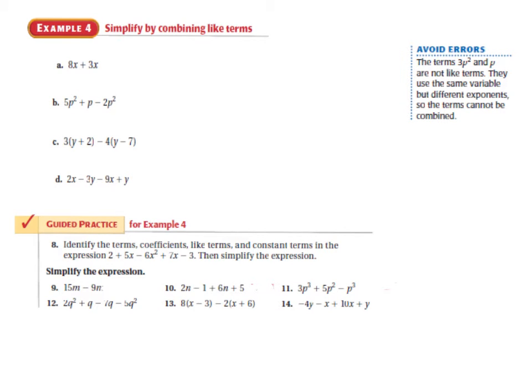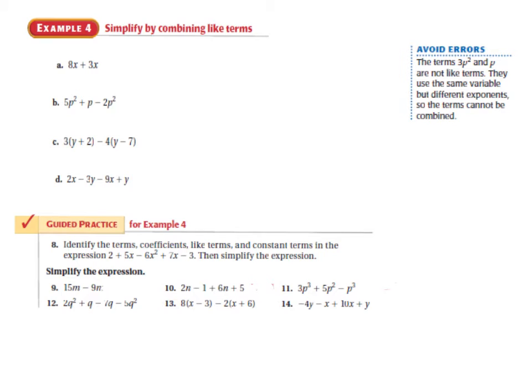So here are the examples where we're going to combine like terms, but before we do, you might want to read how to avoid some errors over here. Just because your terms might have the same letter does not mean they have the same variable part. Notice here at 3p squared, that means I have 2 p's being repeatedly multiplied. That's not the same as having 1p. So the exponents matter. If the letter is the same and the exponents are the same, then you can combine them. But check for that when you're working.